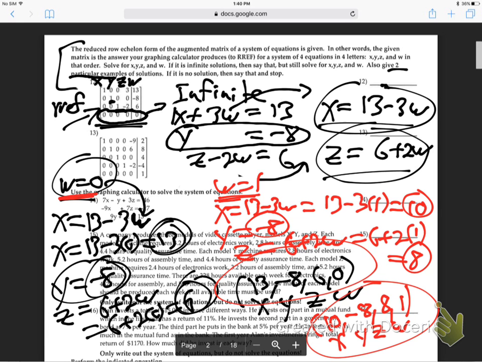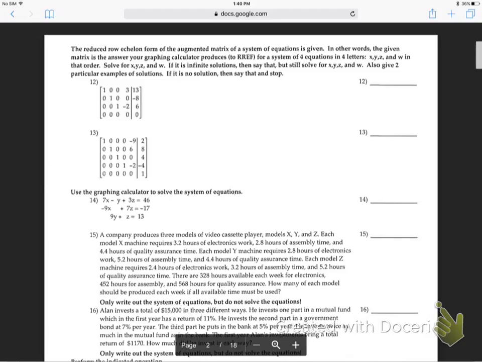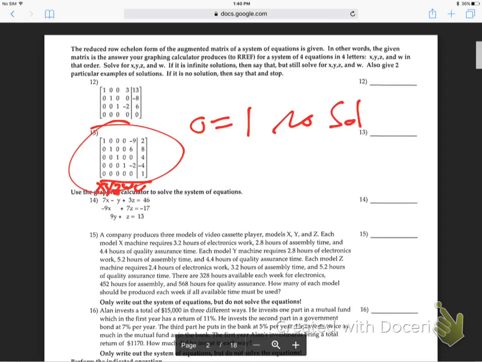All right, how about the next one? So I'm doing this again quick, because I did do it last time. How about this one? How do we know no solution right away? Right there. Yeah, because think about what that says. Now that you know the x, y, z, w thing, think about what that says. That says 0x plus 0y plus 0z plus 0w plus 0 whatever other letter you want, v or whatever, equals 1. That says 0 equals 1. 0 doesn't equal 1. Do you see why anytime you have a bunch of zeros and a number that's not 0, that's craziness. That's no solution.